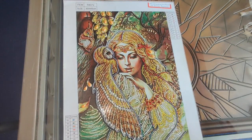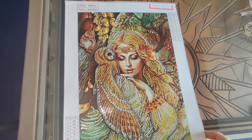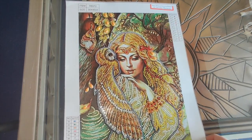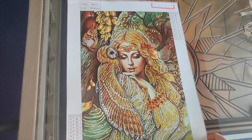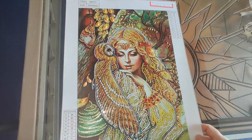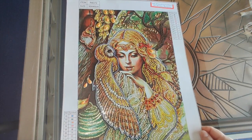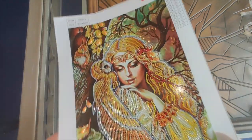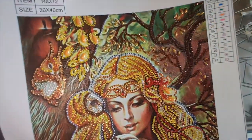And what's not to like with this? I mean, special drill diamond paintings, they're just awesome. I love them. Can't get enough of them, which is why I probably have about 150 of them now. Anyway, there you go. I'm not going to spend a lot of time talking about this. I just wanted to show it to you.